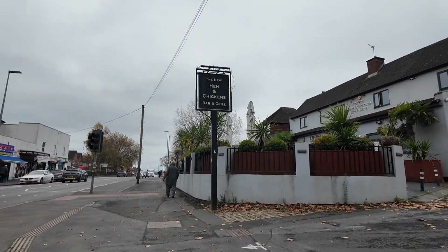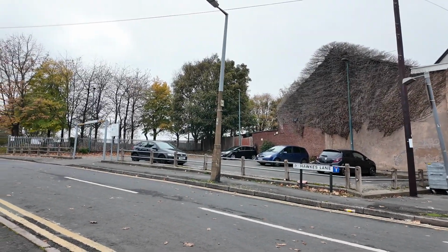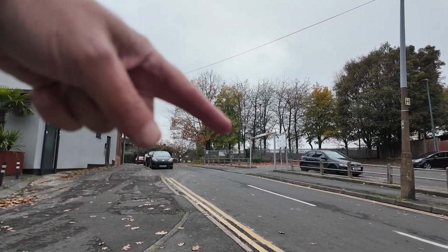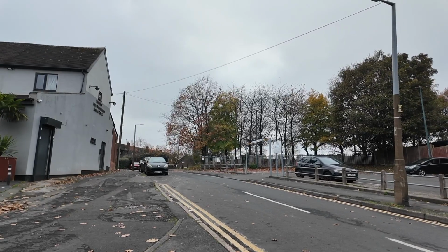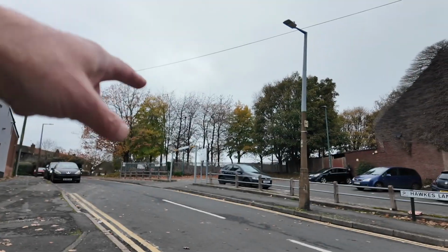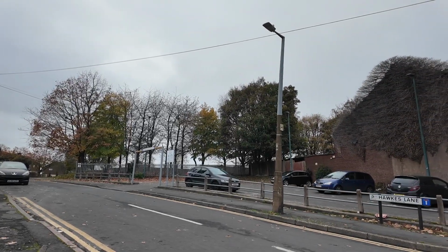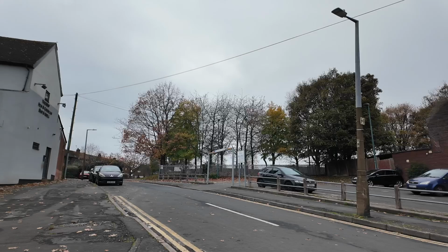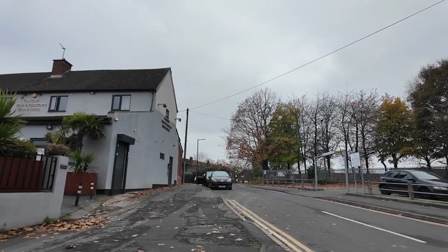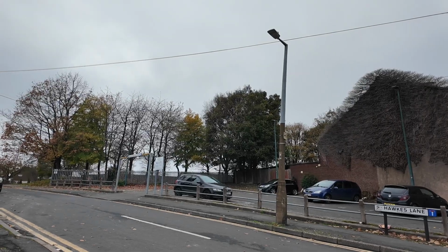This is interesting as well. This particular road here is called Hawks Lane, but there's nothing up Hawks Lane anymore. Hawks Lane would continue right where all those houses are built now. It would go all the way down there where there'd be shops, there'd be terraced houses, but more importantly, and many of you may know, all over there used to be the Hilltop Foundry, and Hilltop Foundry's no more. It's all a big housing estate now. But Hawks Lane, as I say, used to continue quite some way, but it ends just about there now. And so there's actually nothing here at Hawks Lane except something called Hawks Lane car park.